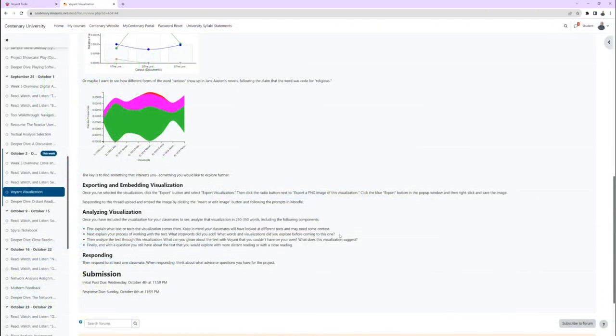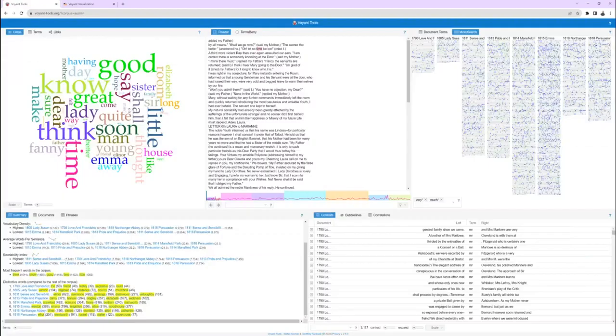Now, next you want to go through and explain your process of working with the text. What stop words did you add? What words and visualizations did you explore before coming to this one? So for mine, I would talk about how I took out Mr. instead and things like that because these are novels where it doesn't give me much information. And so I made that interpretive choice. And then I would say how I actually started with trends when I was looking at my words and looking at variant months, looking at intensifiers, and then thought, you know, the trend shows me a lot about this, but I kind of like how I'm visualizing here to get across my interpretation of it.